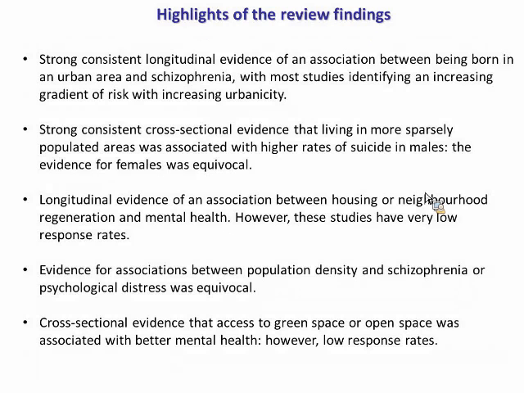So just a few highlights from the review that I'm going to go through quickly. There was really good longitudinal evidence of an association between being born in an urban area and schizophrenia, with most studies identifying an increasing gradient of risk with increasing urbanicity. There are some really nice studies out there that track across the life. So they don't only look at whether you were born in an urban or a rural area, they also look at where you moved to as an adult. And you see this nice dose response: the highest risk is for those who were born in an urban area and stay in an urban area, and the lowest for those who were born in rural and stay in the rural.